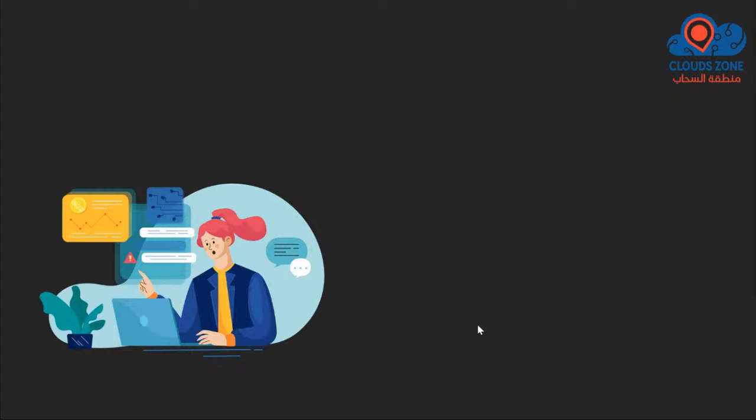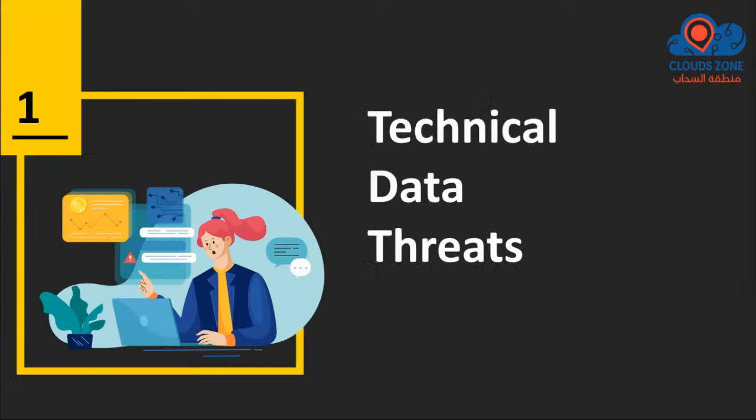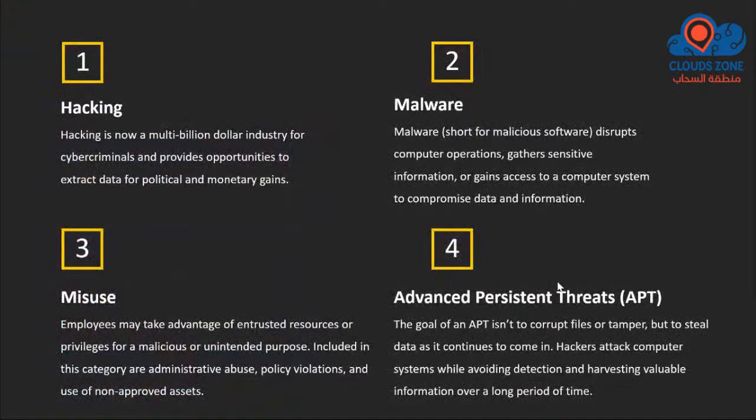Let's start with the data threats, and we divide them into two parts. Either technical, which is the most important, or non-technical, like people issues, maybe people misusing their data and so on. Let's dive into the technical data threats. We will spotlight 3 or 4 points of the threats that target our business data.